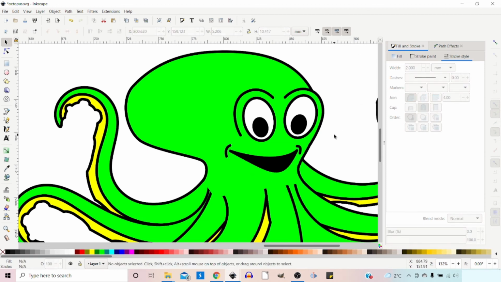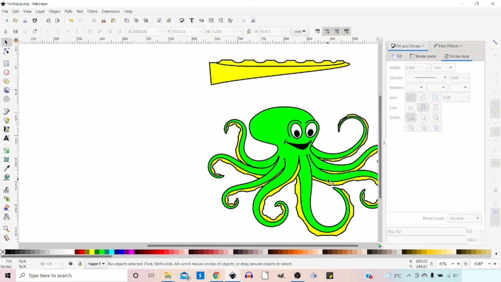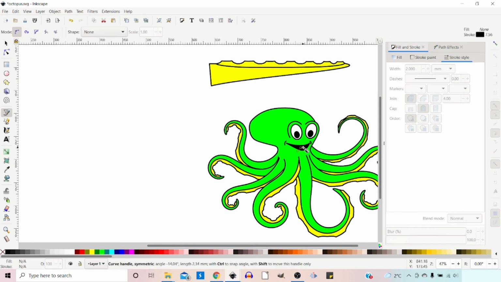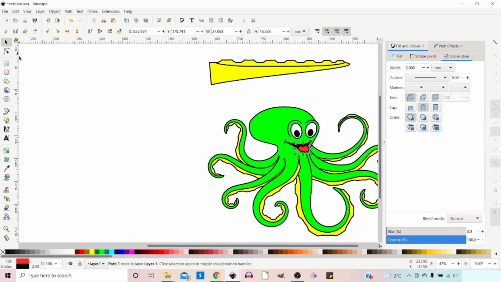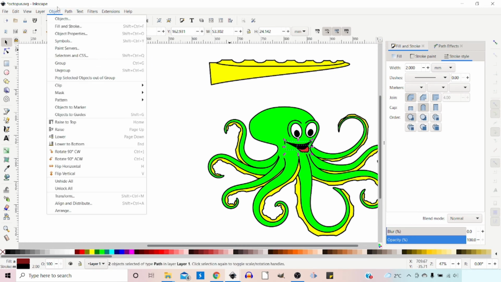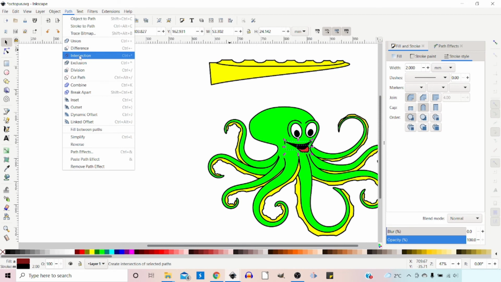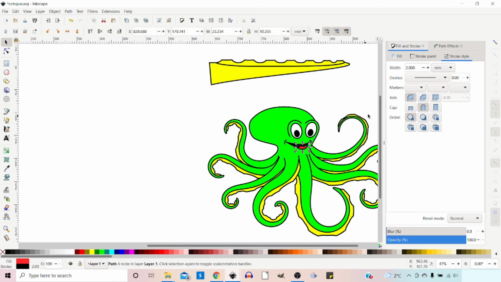So if we zoom back out a bit, we could actually give him a pink tongue or something, couldn't we, in there? So if we come up, grab the Bezier tool. So we have a tongue, turn it pink. Got our selection tool. I'm going to select the mouth behind, and I'll press Control D to duplicate, and I'll hold down Shift, select our tongue shape, and then we can come up to path and then down to intersection. We can create a tongue for him.